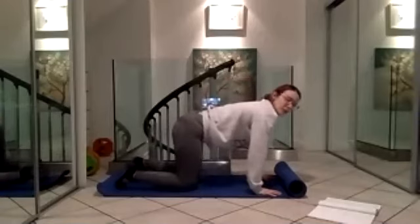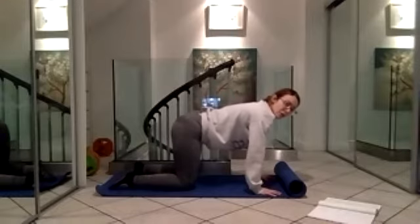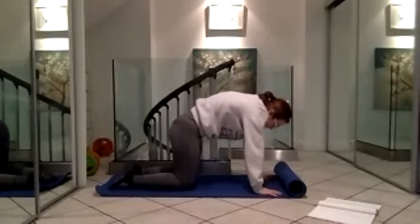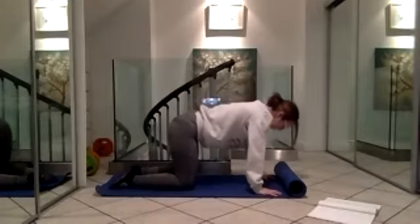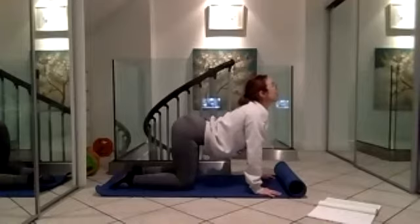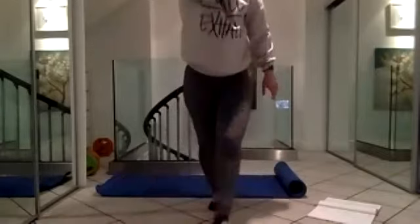Coming to a box position - I'm going to turn side on for you. We're going to work into our cat-cow. For the cat stretch we're really rounding the spine: tummy comes up towards the spine, draw the chin towards the chest, push through the heels of the hands, and tuck the tail underneath - a nice big flexion through the spine. Then we go into our cow stretch, which is the opposite: arching the lower back, belly button down towards the mat, tailbone lifted, and look forwards or upwards. Move between the two, breathing throughout.